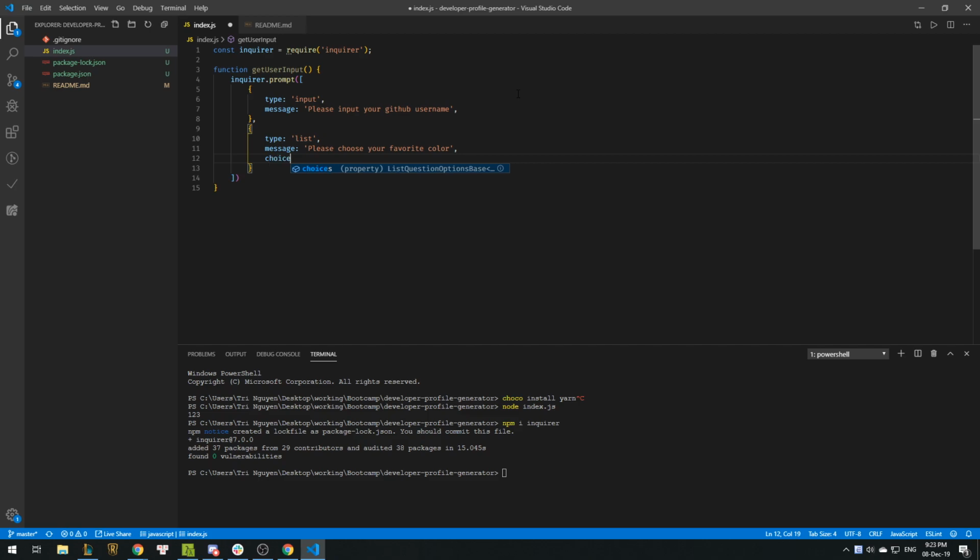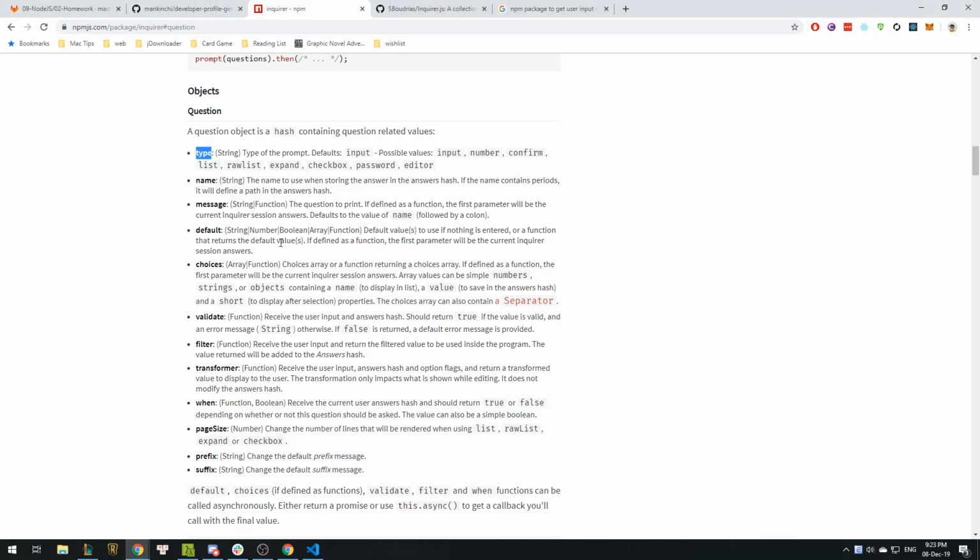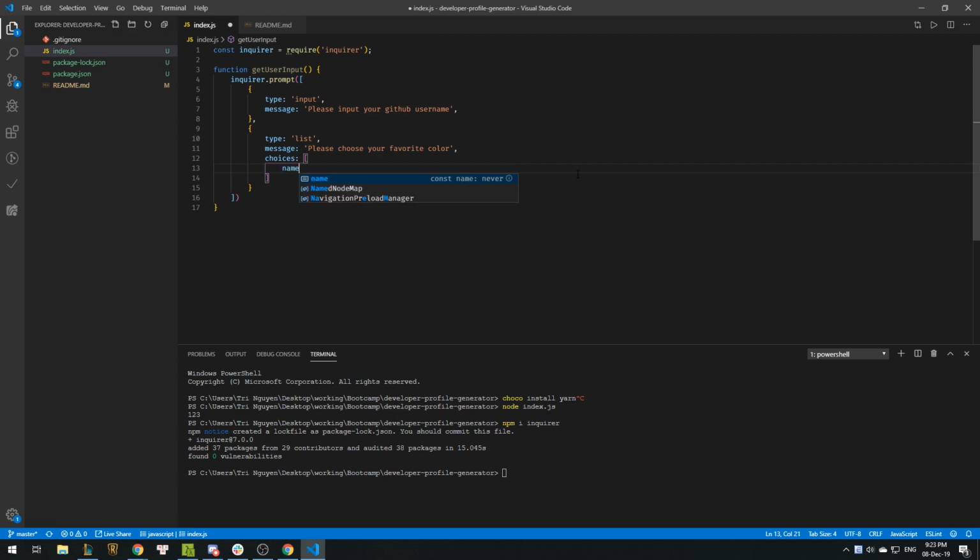Choices would be okay. So how do we do choices? Choices is an array. Choice array can be a function. Nope, we don't do that. Array values can be a simple string, number, or object containing a name and a value, right? So we have a name and a value. So name, I'm just going to go with red and blue. That'd be easiest.